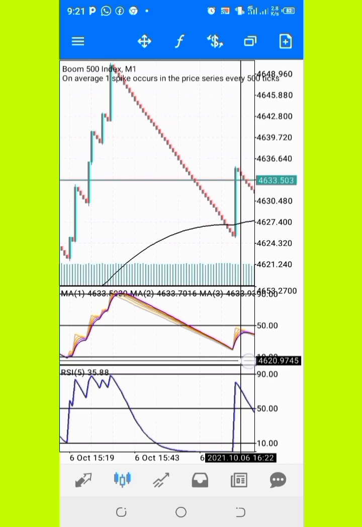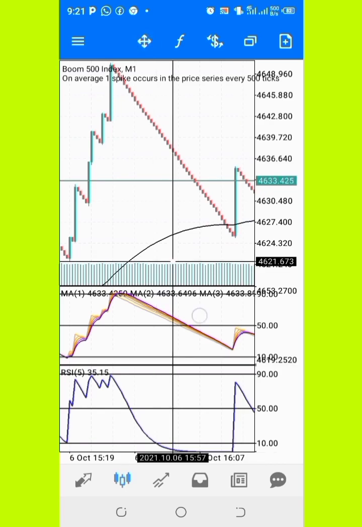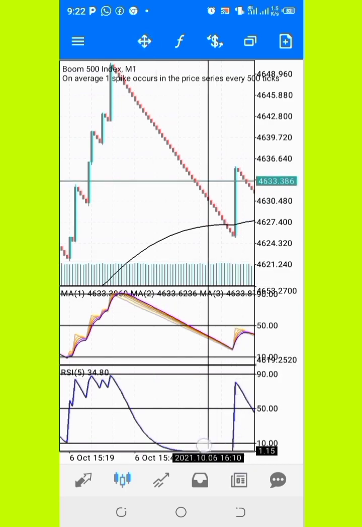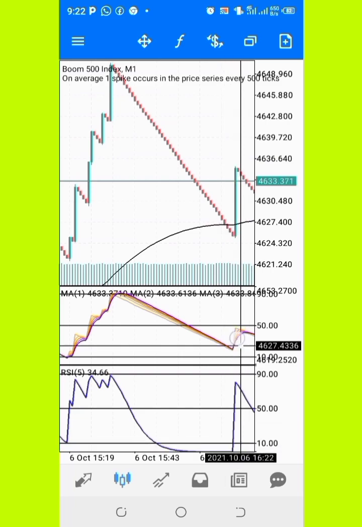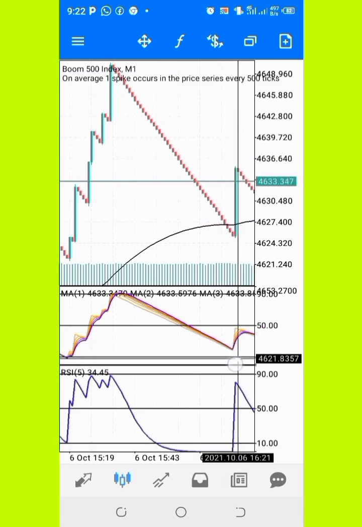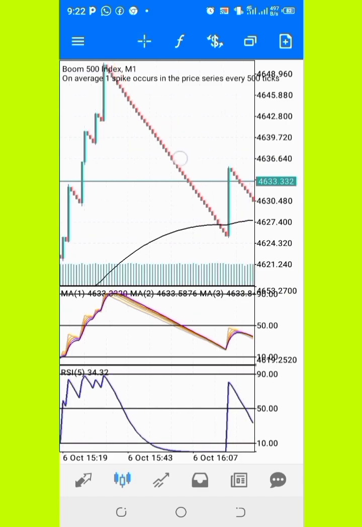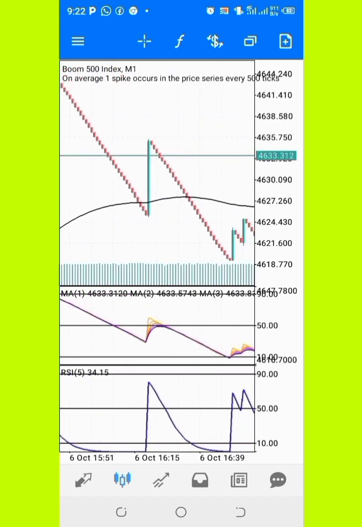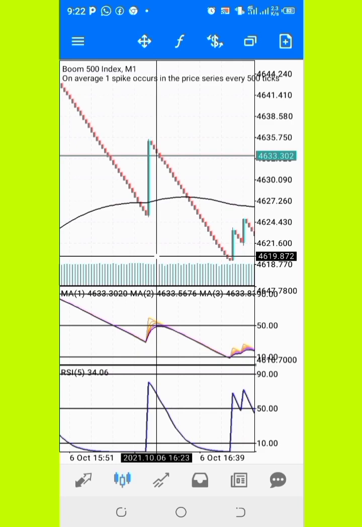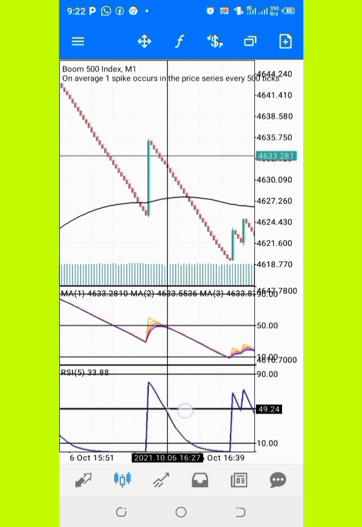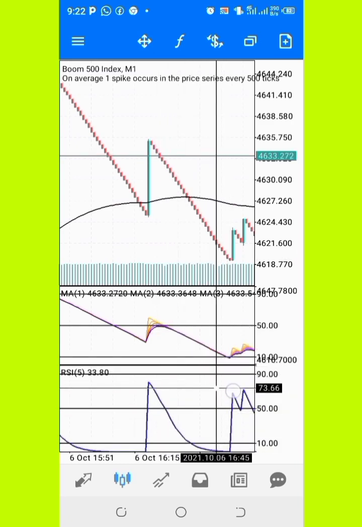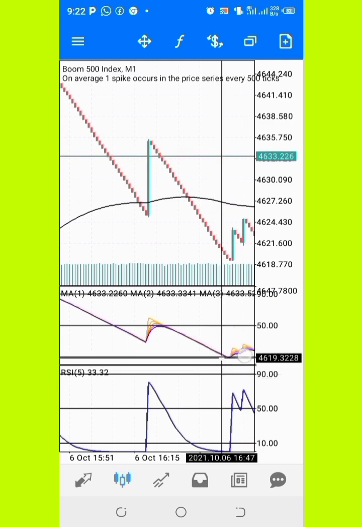But you're not going to take a buying entry for Boom here, because this condition was not fully made. Our RSI is at this 10 level, but this moving average doesn't hit this 10 level, so we're not going to take this type of trade. Instead, we're going to wait for another condition. This is where our condition will be fully made. This RSI hits this 10 level, and this moving average is at this 10 level.